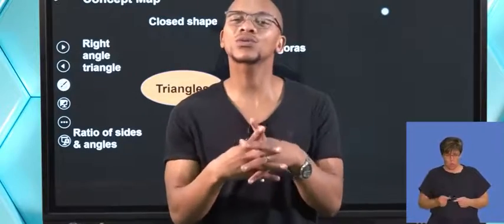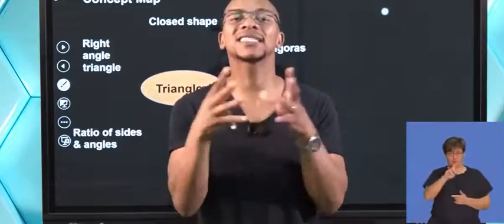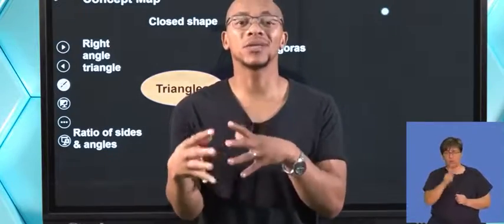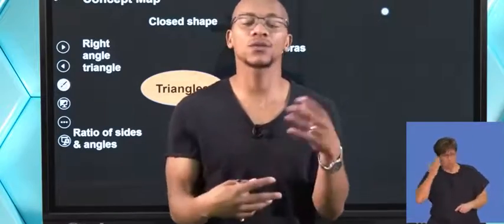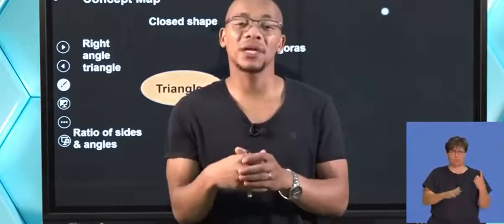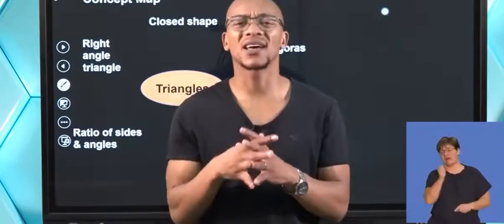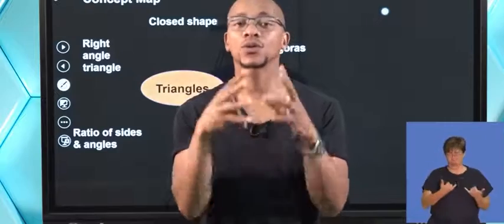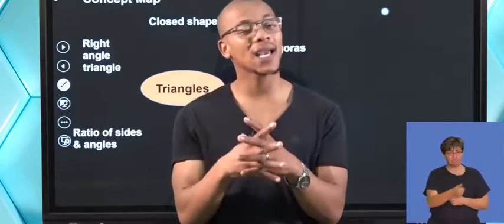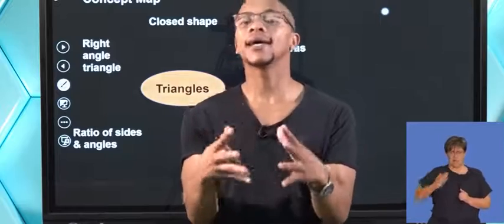Now we're going to talk about the concept of ratios to do that, because that's the main thing that we're going to be using in trigonometry to try and find an unknown side given one side and an angle maybe, or given two other sides and we want to find the other side given all of that. So that's what we're going to talk about. So now the main thing that we're looking at is the concept of ratios of sides and angles.